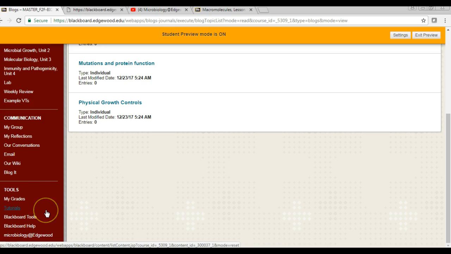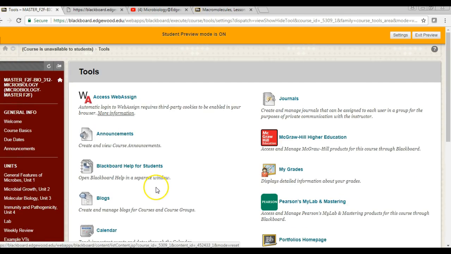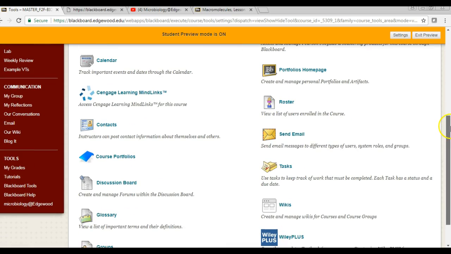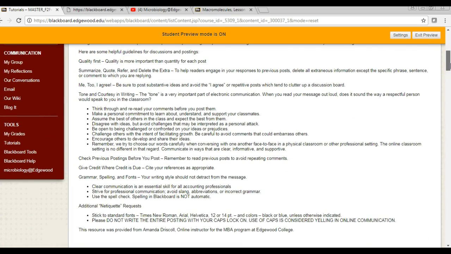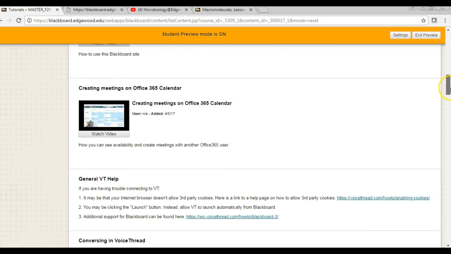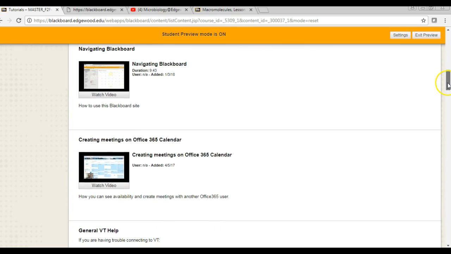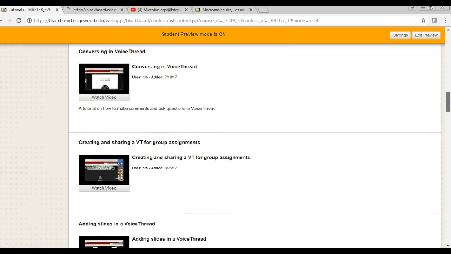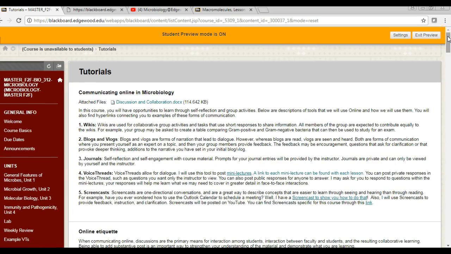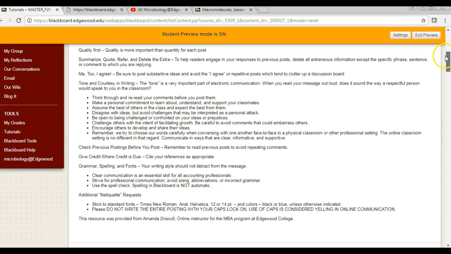He has a tutorial section, some information on the Blackboard tools that they're using. So he's got that page enabled there, as well as in the tutorial section he tells them how they're going to be communicating and what his expectations are with the various tools that they're going to use in Blackboard. He gives them a refresher on online etiquette, as well as some demonstration videos about the different tools: how to get through Blackboard and the particular course site, and how to use VoiceThread. There were some particular things they were going to do in VoiceThread, and he wanted to make sure that they could follow that.